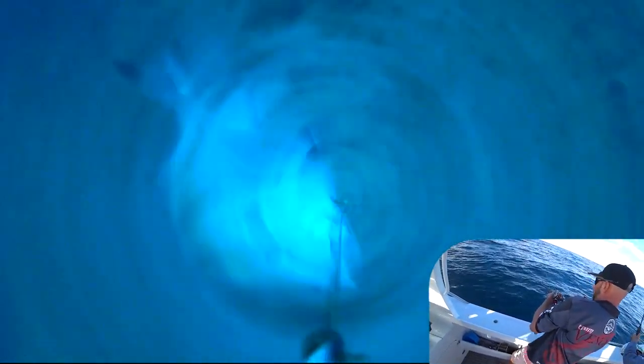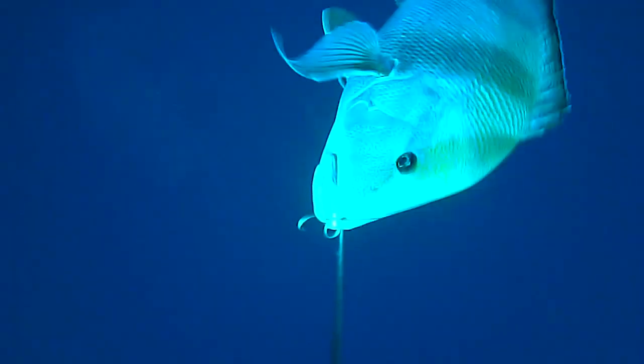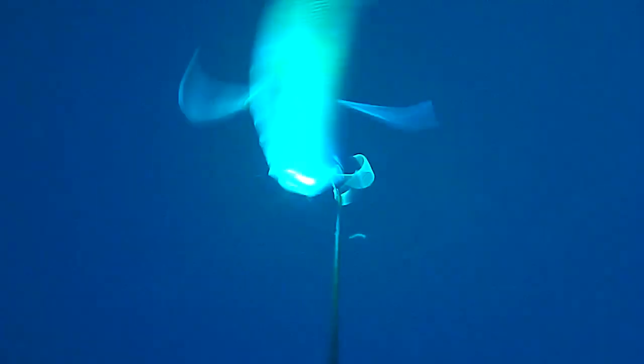Drifted a fair way back off the reef then. Just kept letting line out. And then little bites. And then a red's grabbed it. Hopefully that's shown on the camera, him coming in, grabbing that bait. Not a big fish, but still happy to get a red on camera eating the baits.